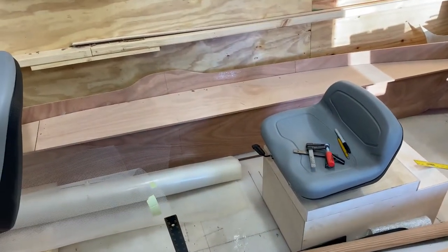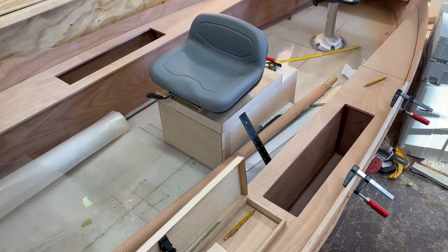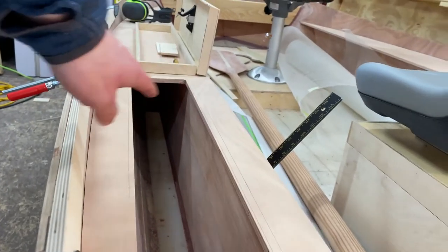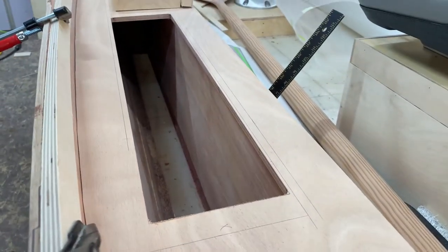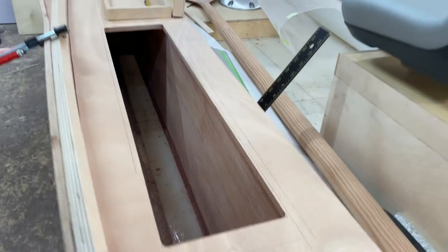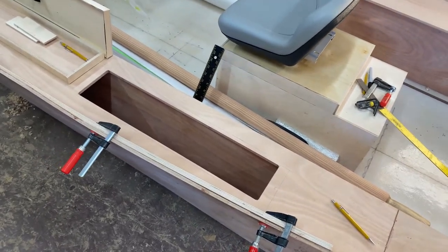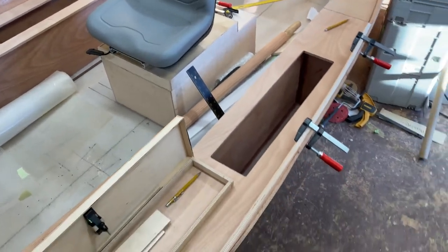This side's done so we'll jump to the other side and do the same. I got both holes cut on each side for the storage areas. The rear bulkhead piece is right there — it's about 48 inches from this bulkhead to that, so we'll hopefully be able to put a two-part spare oar in one of the sides. There'll also be nice general storage area as well. One downfall is that stuff could get lost in the far end, but being able to keep a spare oar within the side storage area and not within the boat — especially since it's a small boat — will be more useful in the end.